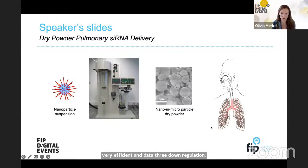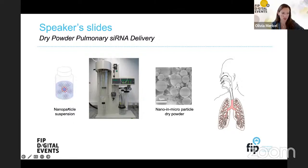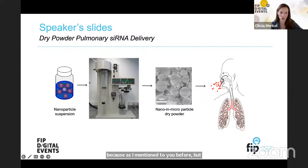But as I mentioned, we're very interested in inhalation and in dry powder inhalation. And for me, as a pharmaceutical technologist by training, it's really nice to be able to combine some of these more nanotechnological aspects with classical pharmaceutical technology, where we use spray drying in order to transfer our nanoparticle suspensions into inhalable microparticles, because as I mentioned before, for efficient pulmonary administration and inhalation, we need to have particle sizes of a mass median aerodynamic diameter below 5 micrometers. So even though this is geometric diameter, it already gives us a bit of an idea if we're in the right size range, yes or no.